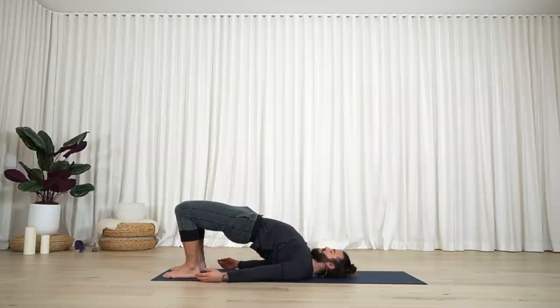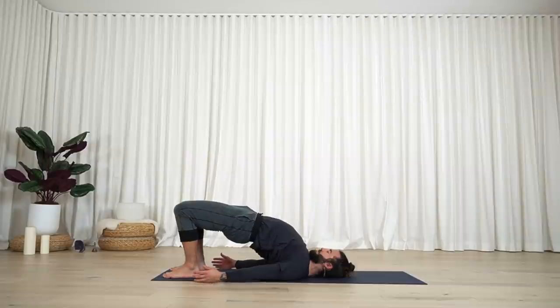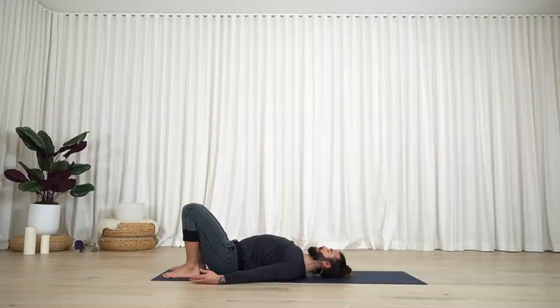Keep pulling the shins underneath you. Try to get on top of the shoulders. See how that requires you to activate your glutes, your hamstrings, your legs. They're part of supporting your back bend. Don't neglect them. Connect to them. Release. Let it go. Tap into your breath. Maybe you feel a little bit of sweat glistening off your brow.